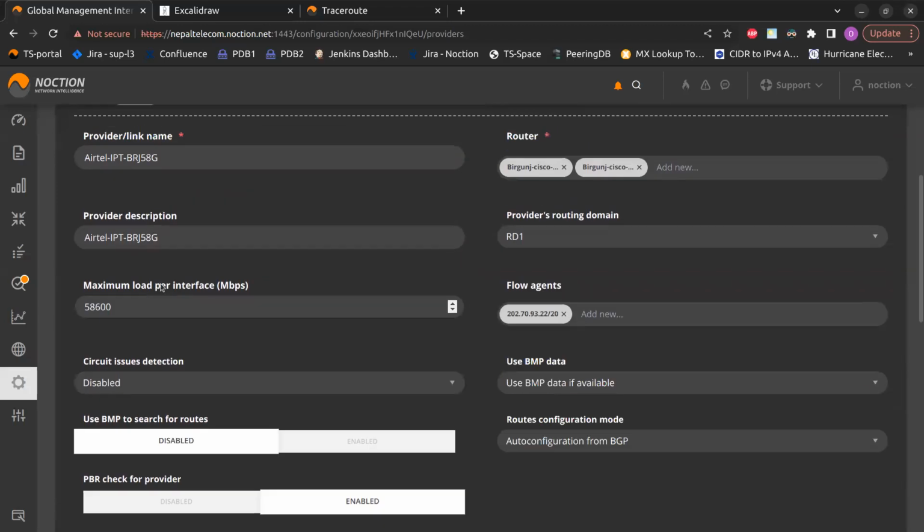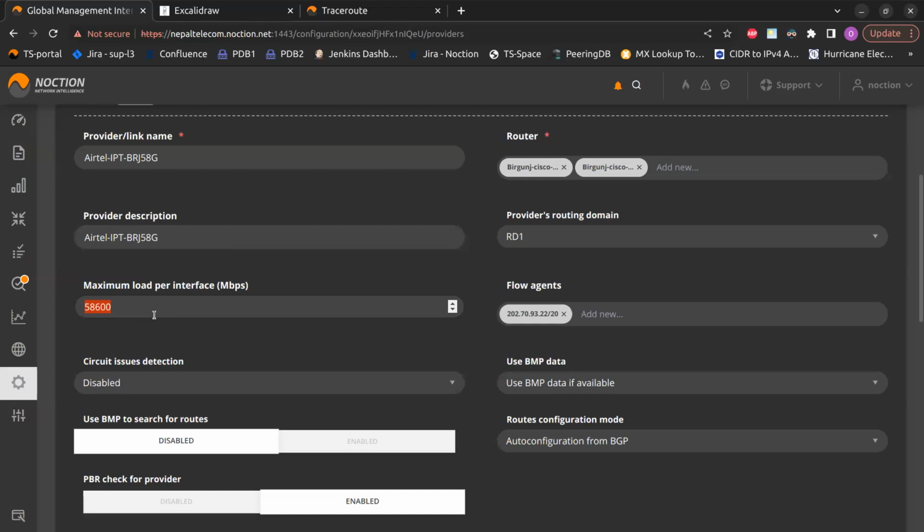Also, maximum load. If you change the links, you need to change the maximum load per interface. What does it mean? RP needs to know how much capacity a particular provider has in order to not push improvements when the link's capacity is being reached.